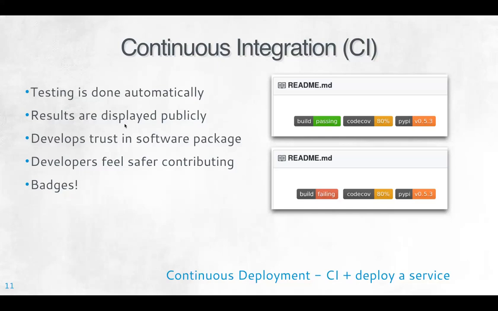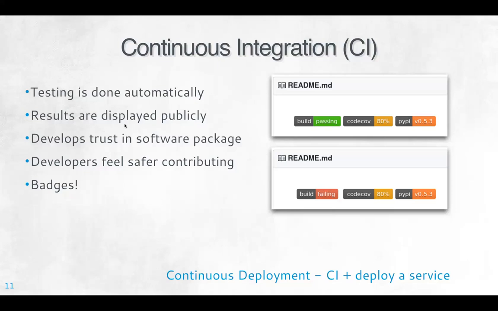And if it does have thorough testing and you do add something and it does break the big package, well, that's kind of their fault for not testing properly. So yeah, people add badges. Badges are pretty popular. It's also an incentive to really fix. So if builds are failing, you get this big red badge. When I see that on my project, I really feel inclined to fix that as quickly as possible.